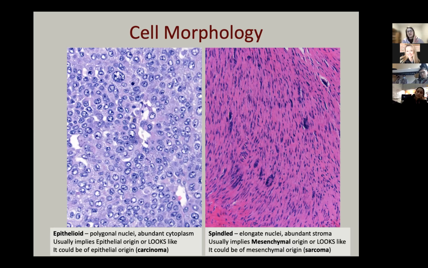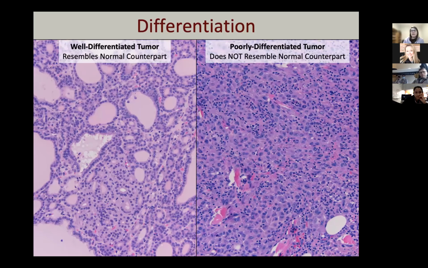They behave and they are treated like epithelial malignancies, like carcinomas. Conversely, you can have mesenchymal to epithelial transitions where there are some sarcomas that appear epithelioid, right? So we have one sarcoma that is called epithelioid sarcoma because it looks plump. It looks like this, but it's actually of a mesenchymal tissue origin, okay? So just to get those terms out there, so when you see these in the reports, you sort of understand what that means. Okay. Next, we look at tumor differentiation.